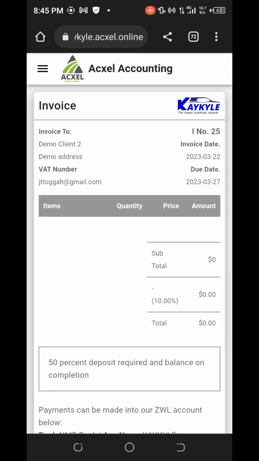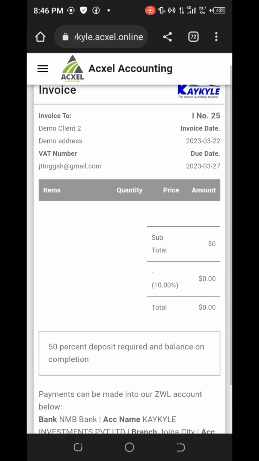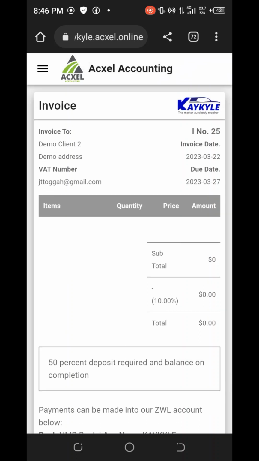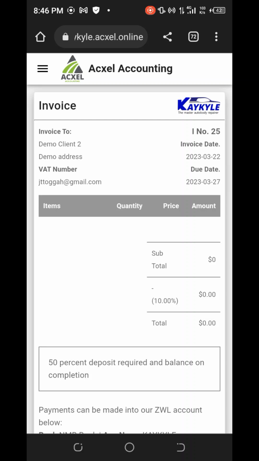As you can see, that was fast. So it will then bring all those things that we input, and it will then format it to an invoice setup. So as you can see, our invoice is still blank, and it's showing where the invoice will be sent. As you can see, it's showing demo client and demo address, what we have already put into the system. And then our invoice is still blank, and it's showing our logo.